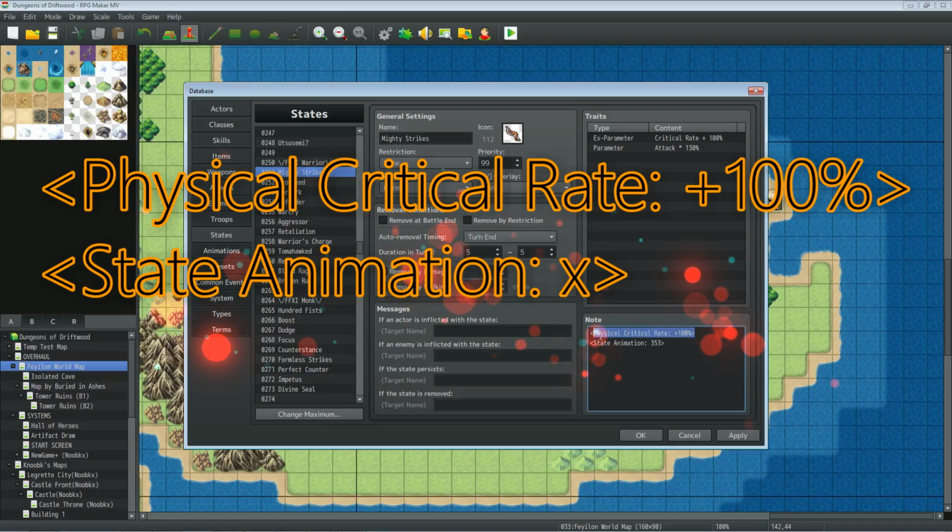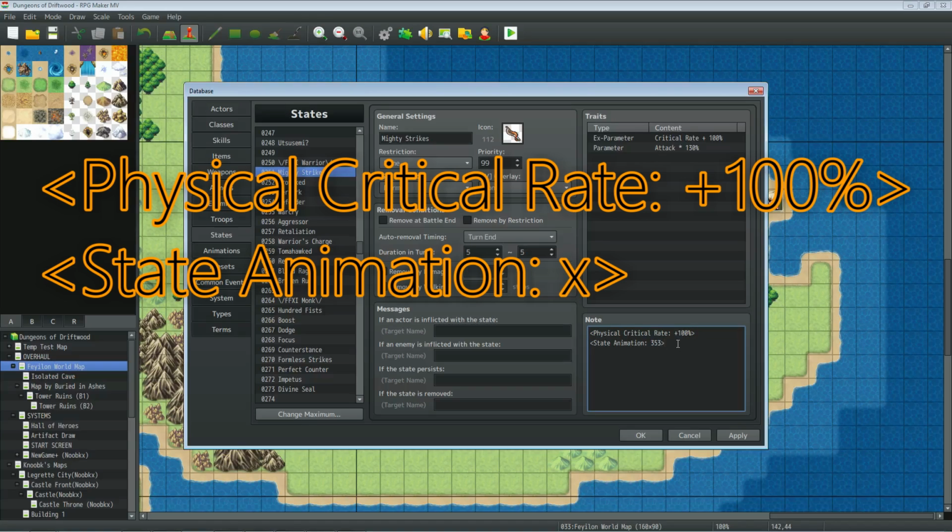So another thing you could do is put physical critical rate plus 100% in the note tags if you're using the critical core. Now I thought this only works on skills. I threw it in here just to see if it would work. I don't think you need this. I think this note tag only works on skills, but I'm just leaving it in here just to make sure that if I put like a state later on that reduces critical chance on targets that get hit by it, this might bypass that. So I'm not sure if it will or not. Like I said, you can exclude that.